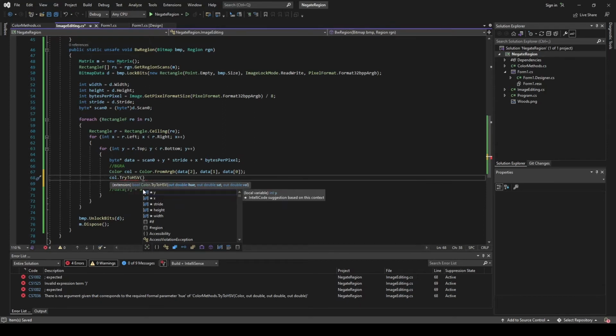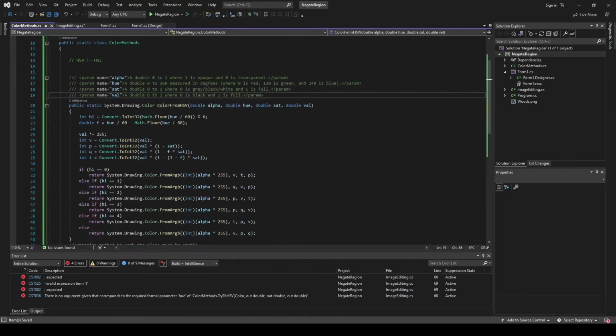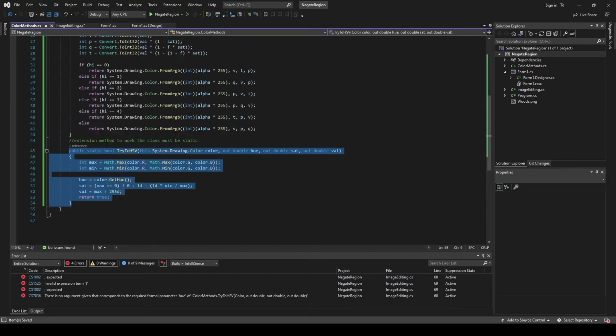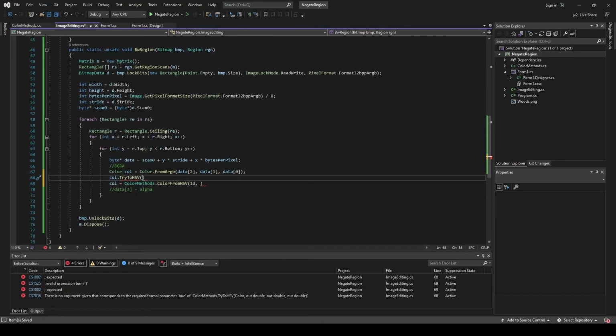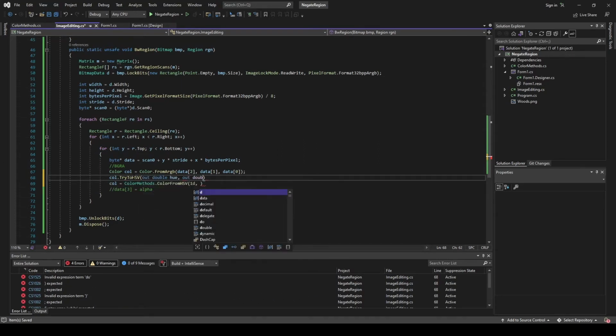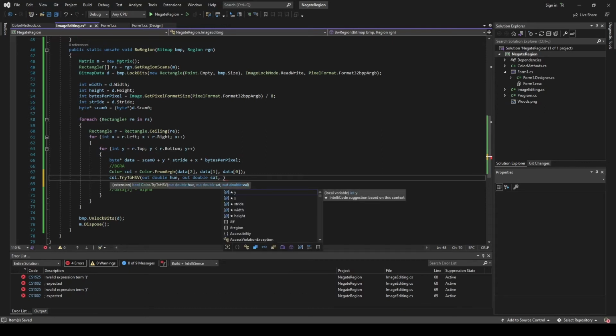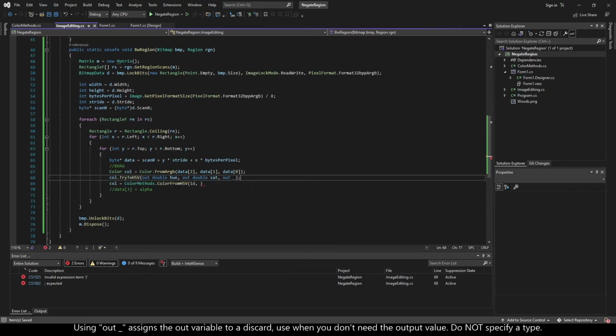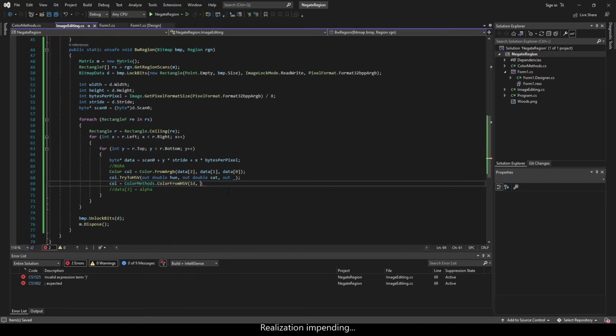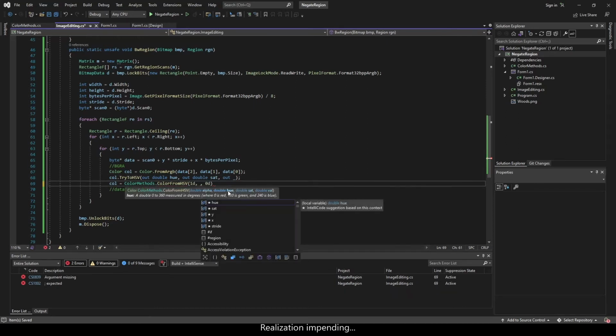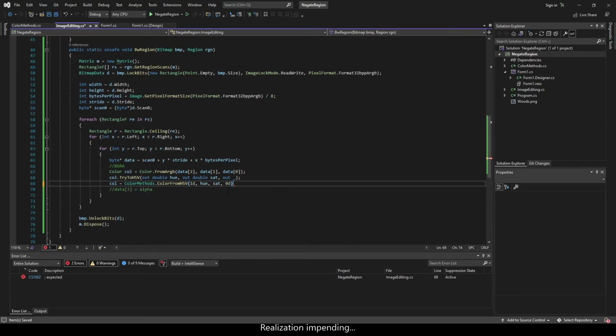I have this as a Try just because it has all these outs, which is how I formatted it long ago when I wrote this. I just copied this from an old project, but it'll always succeed, so you can just do this: out double, out double saturation, and it'll just discard what we don't need, because we don't need our value, since we're going to hard code it there.